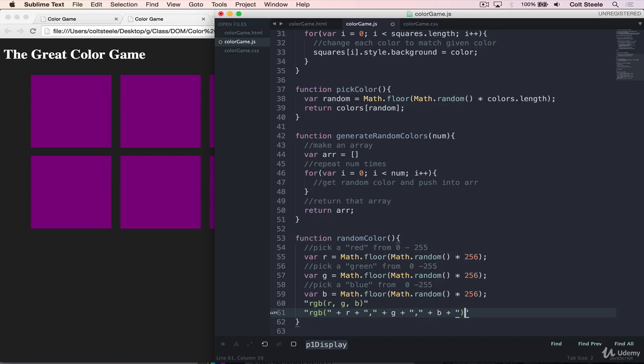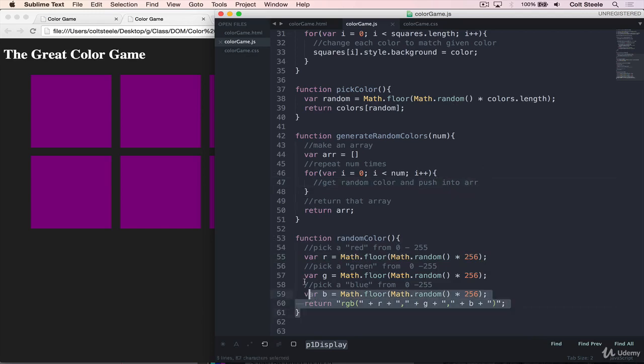And we should be good to go now. It's this big string, and what we want to do is return that string, just like that. So return this big string, and that will generate one random color. It's a lot of work for one color: 3 different numbers, 0 to 255. We put them together with commas between them, parentheses around them, and the letters RGB. And then we return that so we can use it up here.